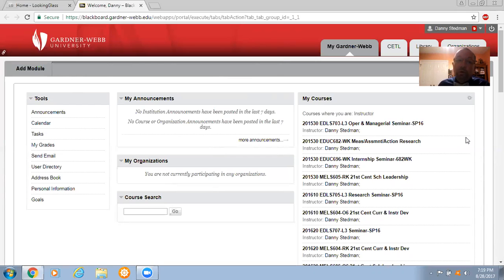Also begin talking with your administrator and ask him or her, as we are looking at our school improvement plan, what are areas that need to be addressed that maybe there's not enough hands, there's not enough time in the day, but as a student intern for you over the next 3 semesters, this is something that I can embrace along with a committee, and we can address something that the school needs addressing that we've not been able to get to. So talk with your administrator and find out what is a problem area that you would be interested in working with, and they would allow you to work with your committee. So those are some things that you can go ahead and start thinking about now, and we will address those in more detail on Thursday.